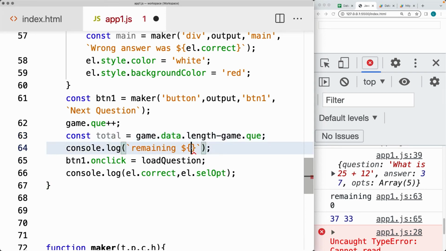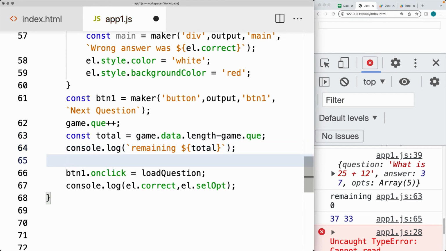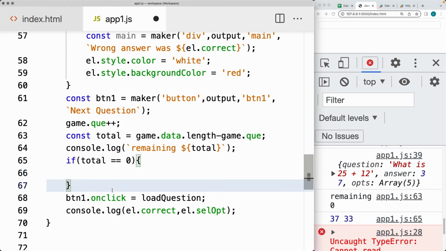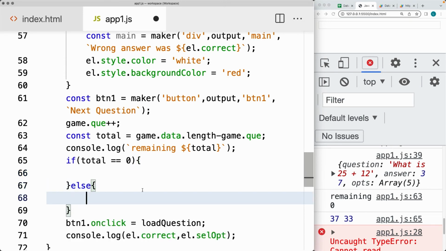And we can just output the total value here. And before we add the button click, we'll check to see if total is equal to 0. And if total is equal to 0, then we want to end the game and output the score. Otherwise, we'll add the on-click button to the page.